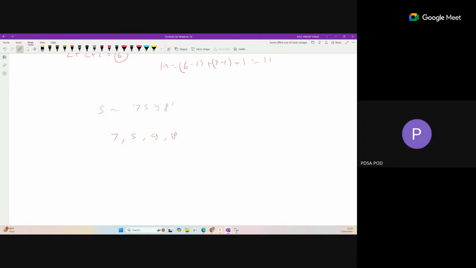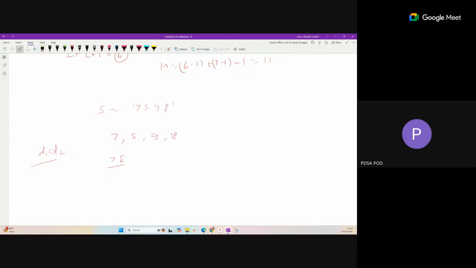But if we take a combination, suppose 7 5, this we cannot take because the second digit is smaller than the first digit, so that should not be followed. If we are taking two digits D1 D2, D2 should be greater than D1. This is the condition given here.